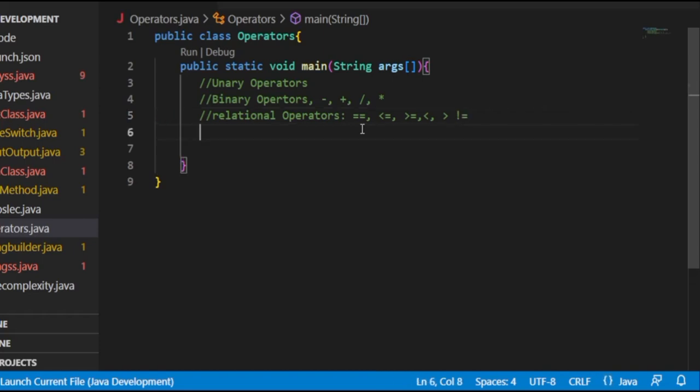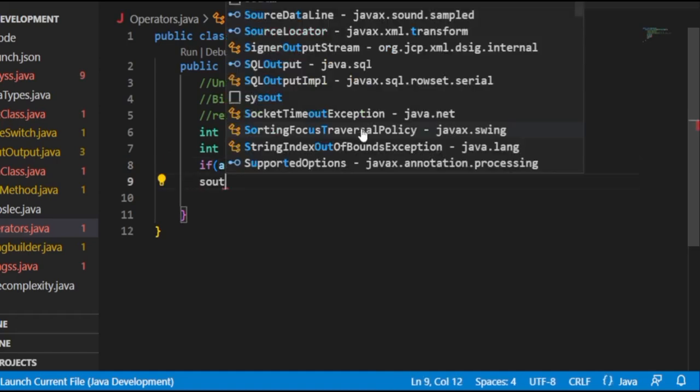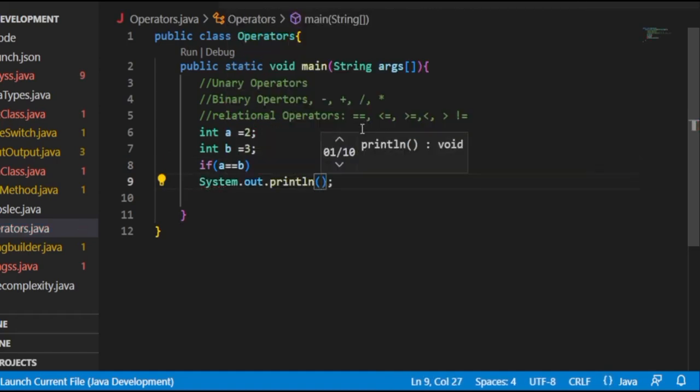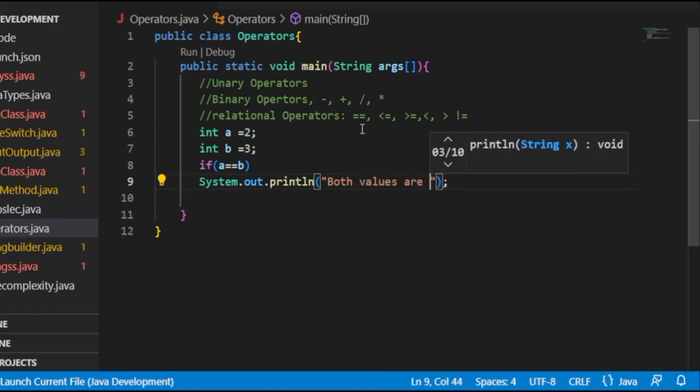So let's suppose we have int a is equals to 2, int b is equals to 3, right? Let's suppose if a is equal to b, then print out that both values are equal, right?